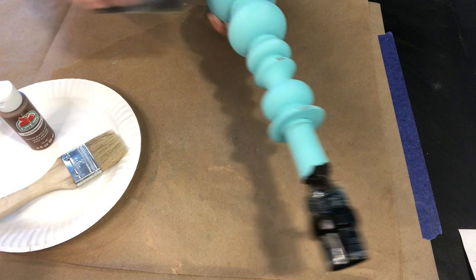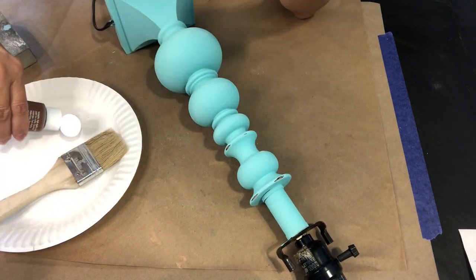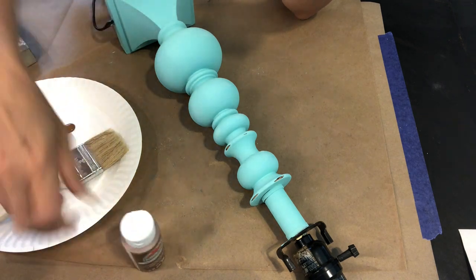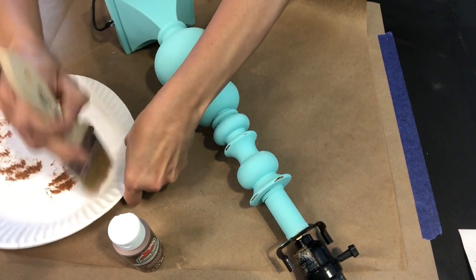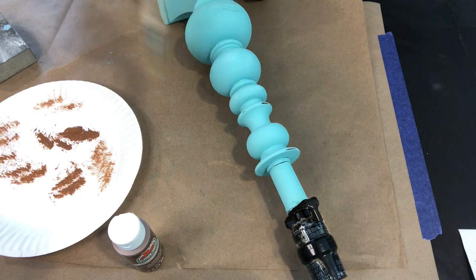And I'm going to take my Nutmeg Brown by Apple Barrel, and I'm going to just use a dry brush, and I'm going to lightly distress it with the dry brush. It gives it the effect of a rust look, like the lamp is rusty, because I'm trying to get that rusted metal look. And I think I did a good job of it.